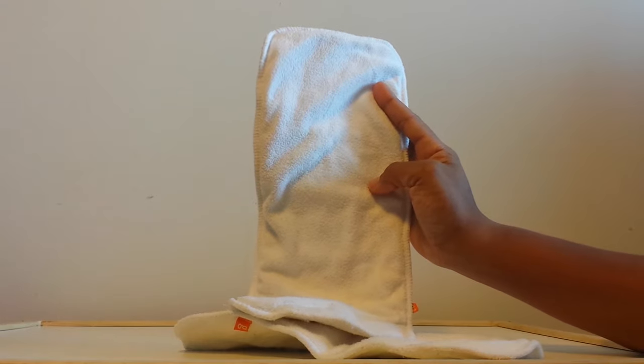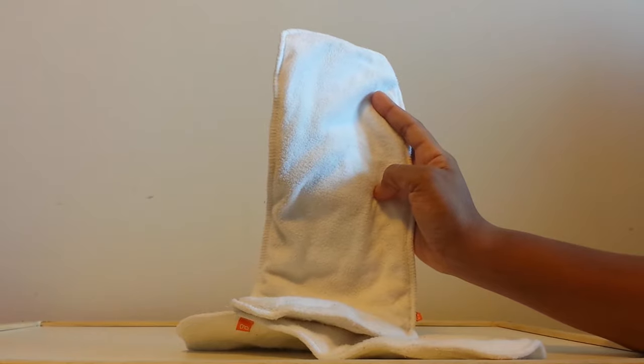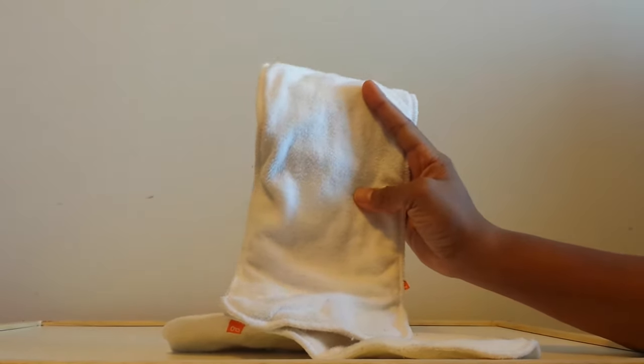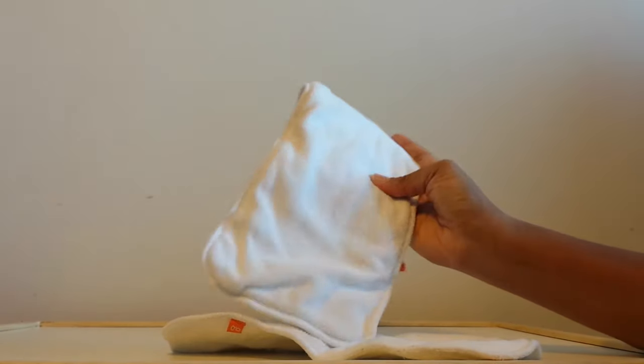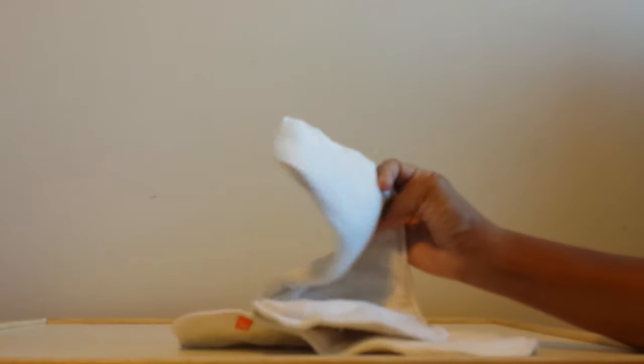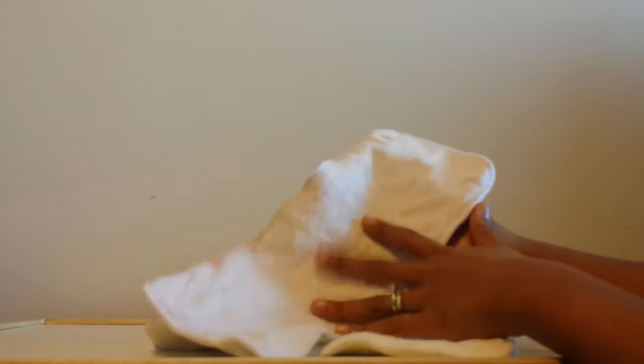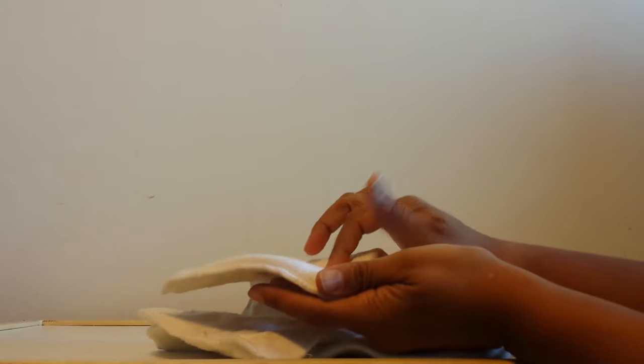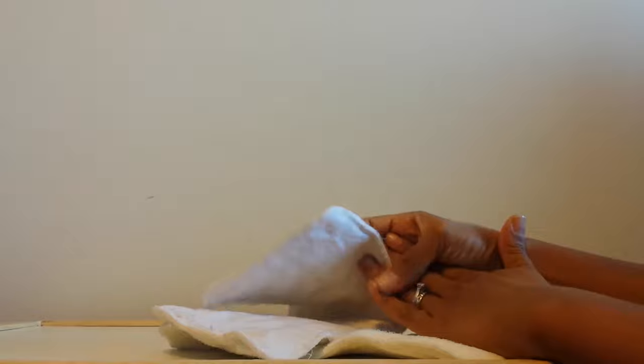I generally don't put them in the dryer. I just shake them out and hang them to dry. Every couple of months I'll throw them in the dryer just to sort of burn off any excess product that's trapped inside of them. But generally speaking, just hang to dry and they're ready for use again. They're really soft and comfortable, and they have a great absorbency layer on the back here. So the fleece will wick the moisture away from your baby's skin and draw it into the absorbent layer that will hang onto it until you change the diaper again.